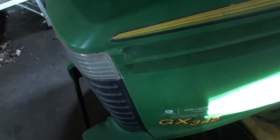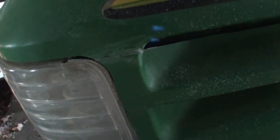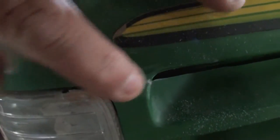Alright YouTube, so the day after I did this, I've done two lawns and some off-road woods traveling — bumpy trail traveling — and this stuff has held up freaking awesome. There was a spot I wasn't happy with right here, so I took my Dremel, ground it down, and I'm going to put a little more Bondix welding on there.